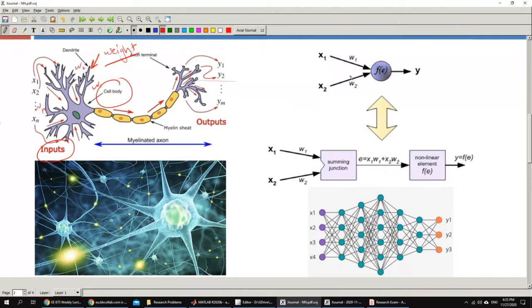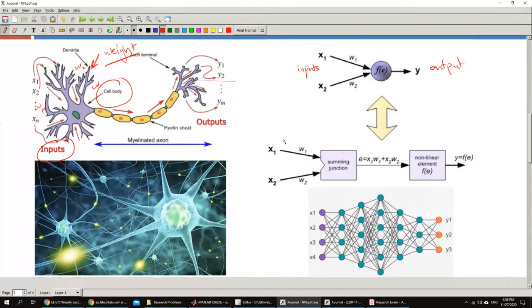You can put a very simple model that looks like this. You have the inputs, you have the outputs, and you have a nonlinear function in the middle. You can decompose this function as a summation junction plus a nonlinear element.